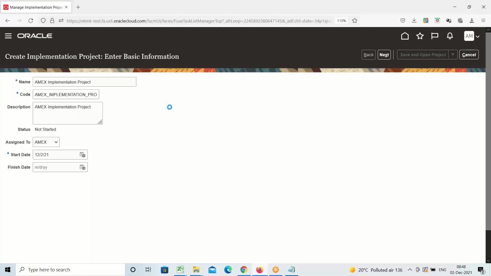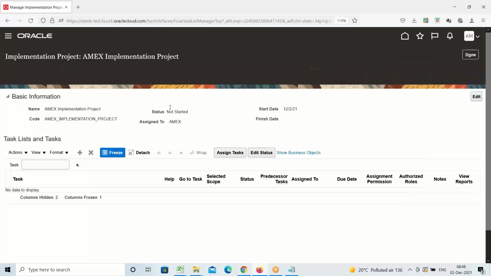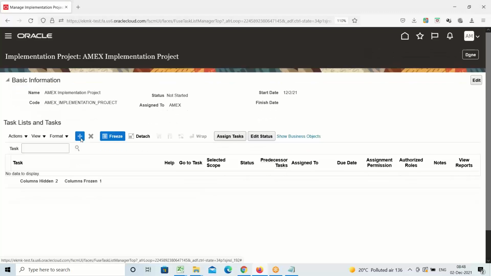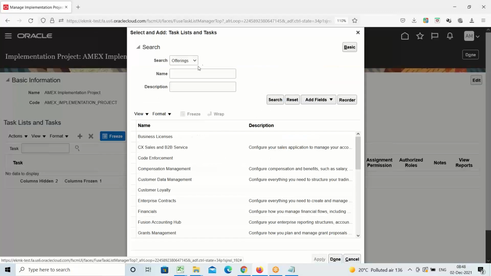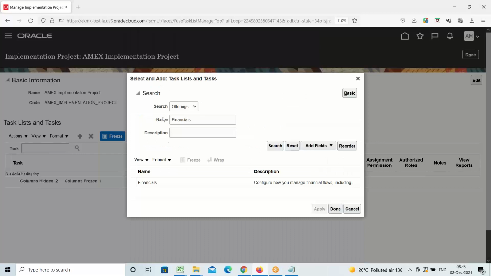And we can add the offering called financials, right? Add the offering called financials into our project, since we are going to implement financials. Search financials. So this is all we discussed in the previous classes.